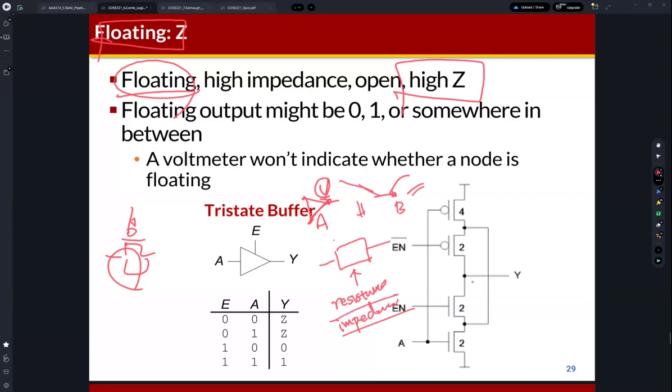So if this resistance is very high, like infinite, and the impedance is very high, then we can call this an insulator, because the electrons cannot move through this component. Or we can say that this wire is disconnected. Okay, so it's like this.